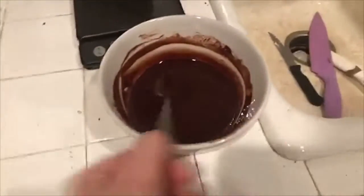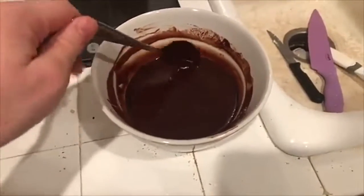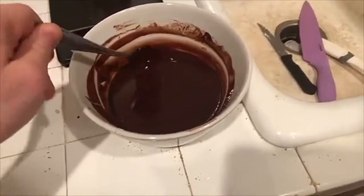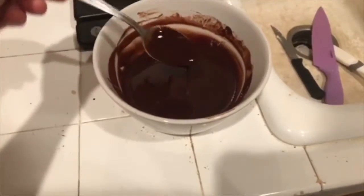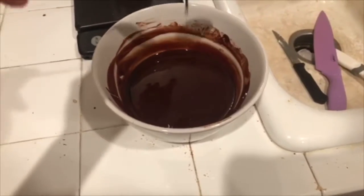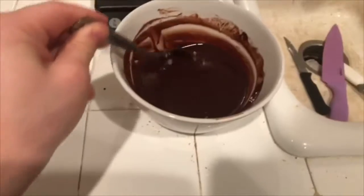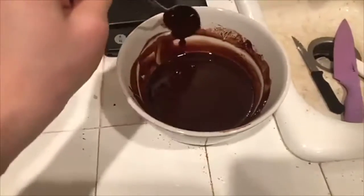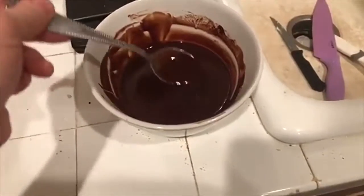So to start the filling, here I have melted 6 tablespoons of butter and 2 ounces of bittersweet chocolate. So not semi-sweet, bittersweet. This will also get a kick from a little bit of bourbon, making a chocolatey, delicious pie. All right, next step will be to make the rest of the filling.